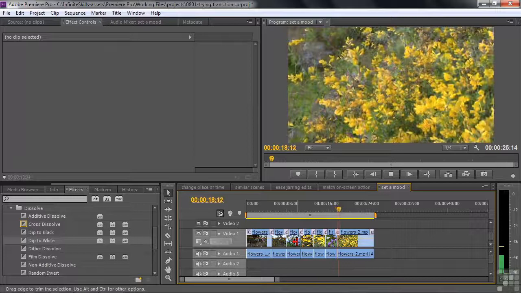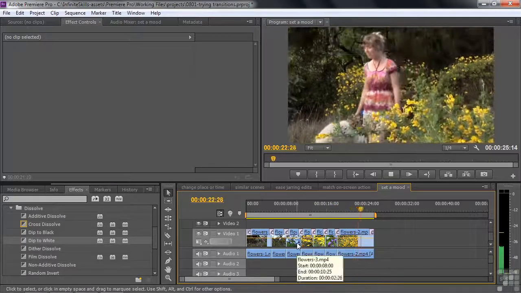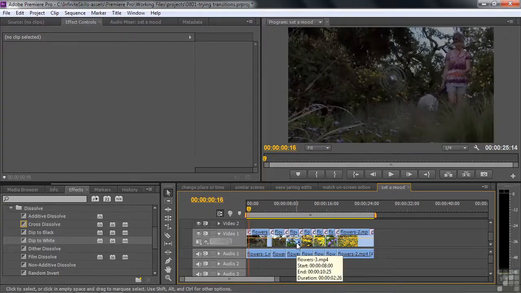And you can have these cross dissolves or any other transition like this last as long as you like. You can customize them, and we'll talk about customizing them in some upcoming lessons. But there you go. There are various ways to use transitions and various reasons to use transitions. And I remind you again that you should use transitions with restraint.